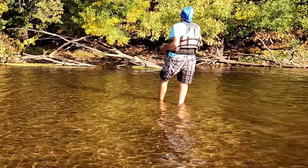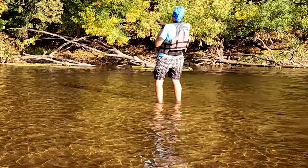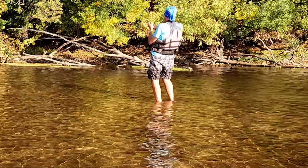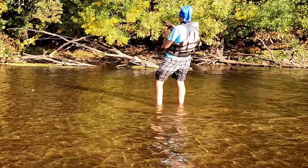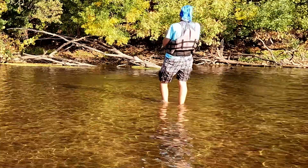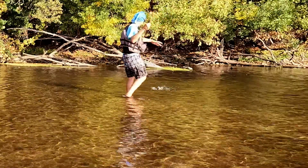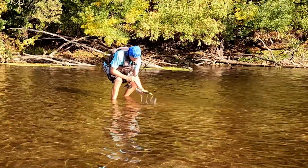Chucked it in there again right away. Another bite, and it's a quality fish. And I mean that's a secondary little pocket at best, but it's exactly in the right spot where everything coming from the shallow water just upstream of this, that's going to be one of the first pockets they hit with any decent depth to it. I mean, you can see that the middle of the river is just ankle deep, and upstream from there it just gets even worse.